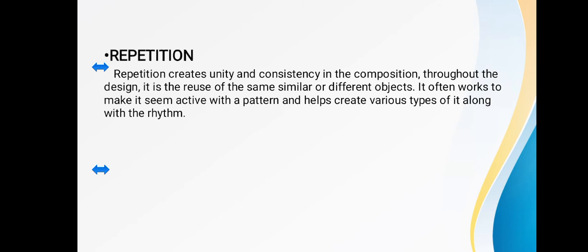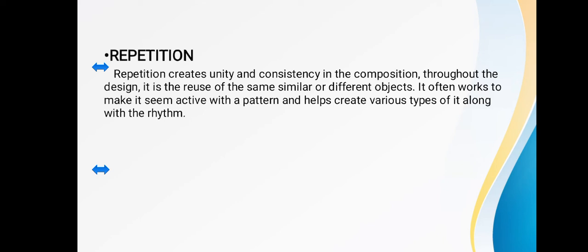And the fifth is repetition. Repetition creates unity and consistency in the composition throughout the design. It is the reuse of the same, similar, or different objects. It often works with a pattern and helps create various types of it along with the rhythm. It is the action of repeating something that has already been said or written.